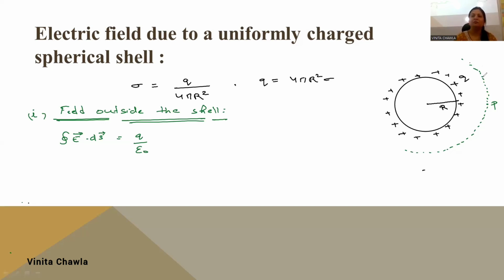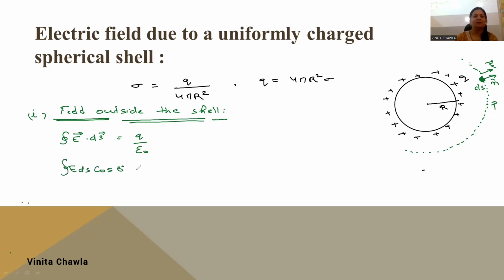We can choose any area element on the Gaussian surface, and this area element is ds. So area vector and vector E: you can see this vector E is away from the positive charge and area vector is pointing in the same direction where the electric field intensity is pointing. Because they both are pointing in the same direction, we have theta equal to 0 degree. So we can write E ds cos 0 degree.